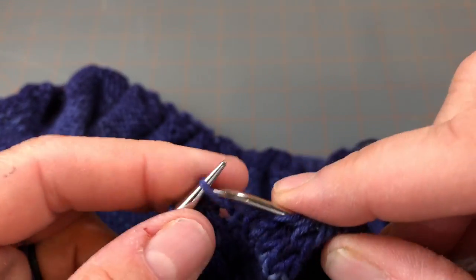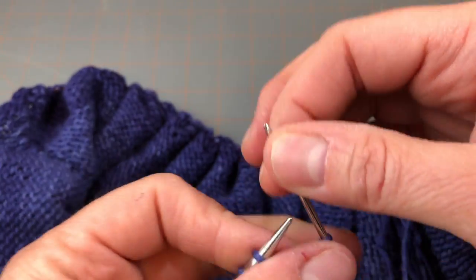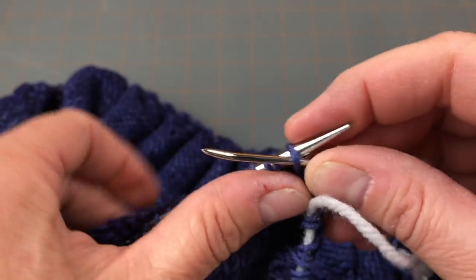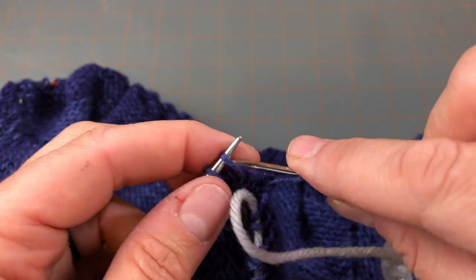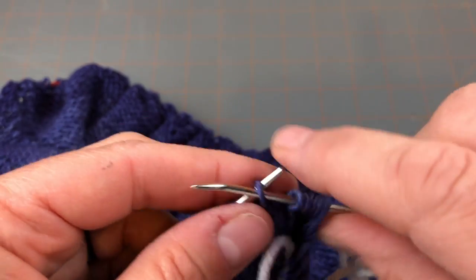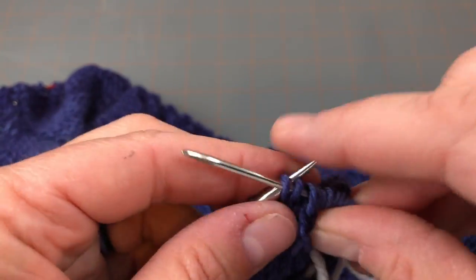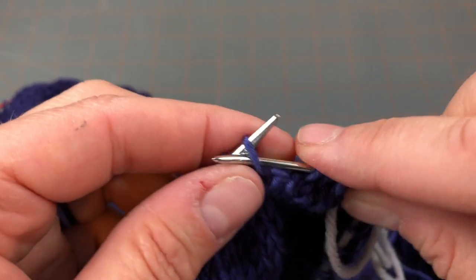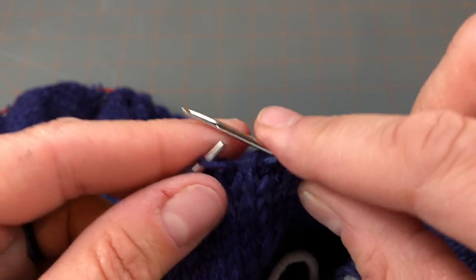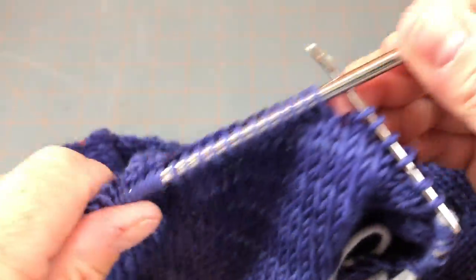I'm just going to put that sleeve section off — I slip a whole bunch on there at once and just pull the waste yarn through. This is just some waste yarn, probably just acrylic, whatever I found a tidbit of. Make sure that you have plenty of it because I like to tie mine in a bow at the bottom of what will be the underarm, just to secure it while I'm working the body and turning things and shuffling things around. I certainly want to have enough waste yarn on there to secure it. If you have one of those really big safety-pin-looking stitch holders, that works too.